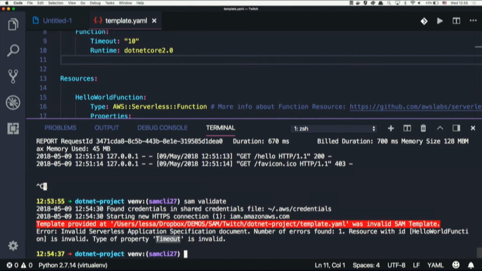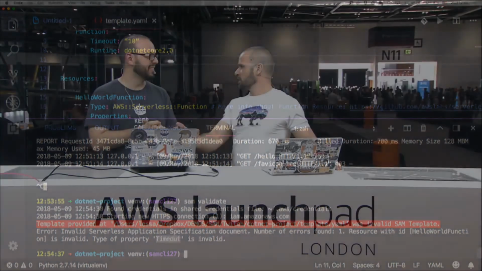So, the first question I have in mind, you need internet connections with that, right? To do a validation. If I'm on a plane, I can't yet do it, right? Yeah, at the moment, if you notice, we're actually making a request to IAM to verify a few policies, a few things. But we're actually looking to see how we could possibly make this offline as well.